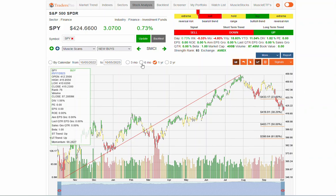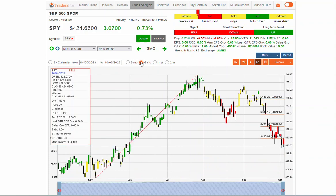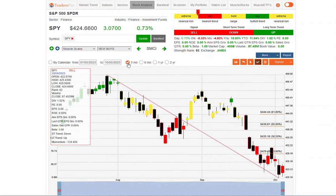We got a little bit of a bar here. Let me get rid of that volume and go in a little bit closer. Even on the 3-month, obviously, it has flipped to that bearish trend. When you're clicking on these buttons, it'll automatically snap to the current trend of that time frame. So we obviously know that 3-month time frame is down.